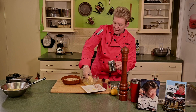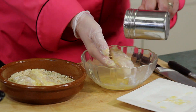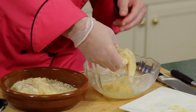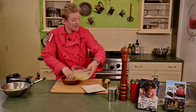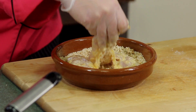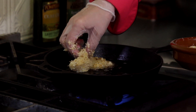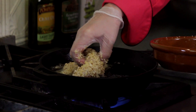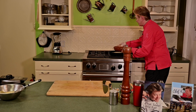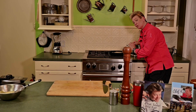So we're gonna do back in the egg wash and then into our panko. Make sure that we always get rid of all of this — get it to your sink, you don't want any cross contamination. Make sure you're washing your hands. I'm using a glove today so I can keep going and show you how to put all this together. I'm gonna take it over here and drop it in my oil that I've been heating. Look at that — beautiful sizzle, that's just what we're looking for. Lay it in there carefully — you don't want to splash anything on you cause that has some hot oil. We're going to let it sit there and do its thing for a little bit.